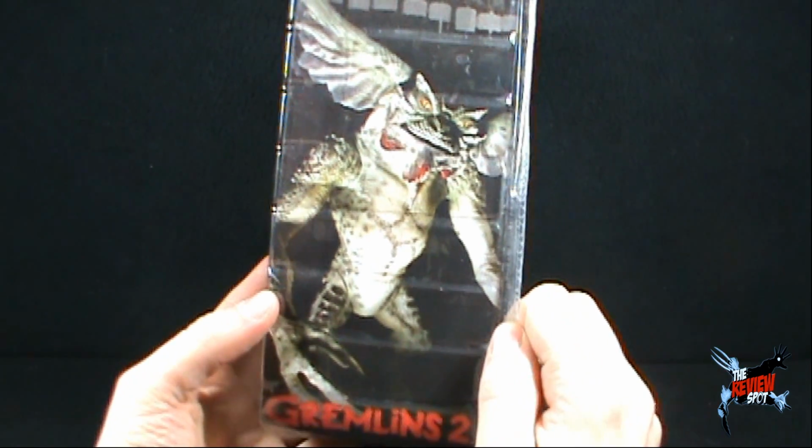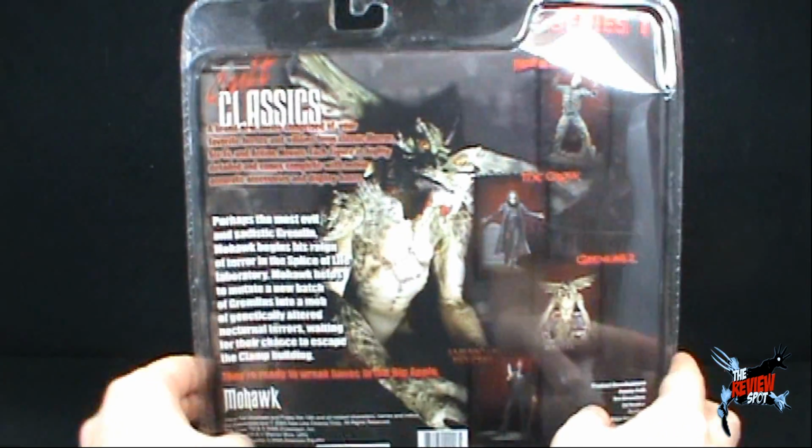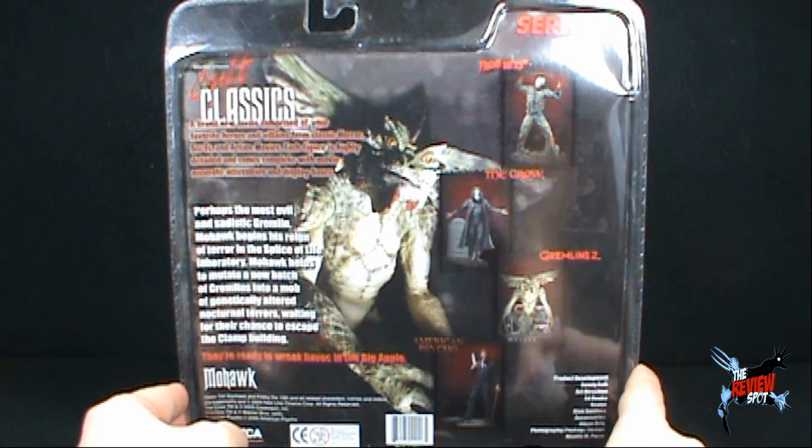One thing I love about Gremlins 2 was just the aspect that there were different kinds of gremlins. They weren't all the exact same gremlin. You had the electricity gremlin. You had the gargoyle gremlin.